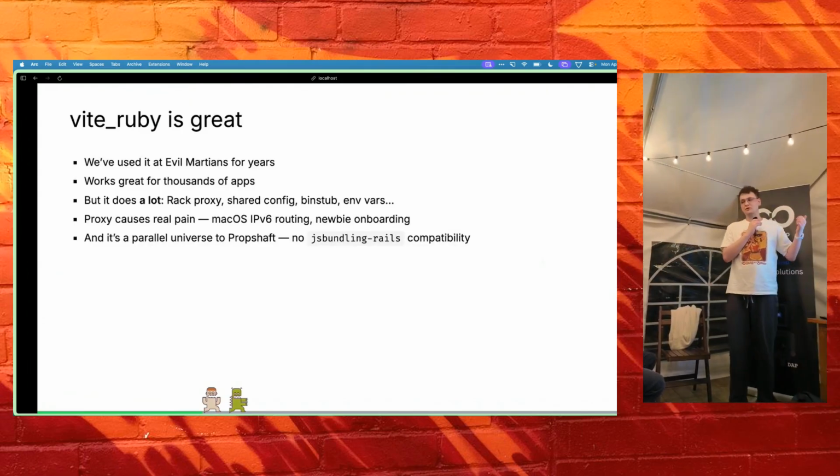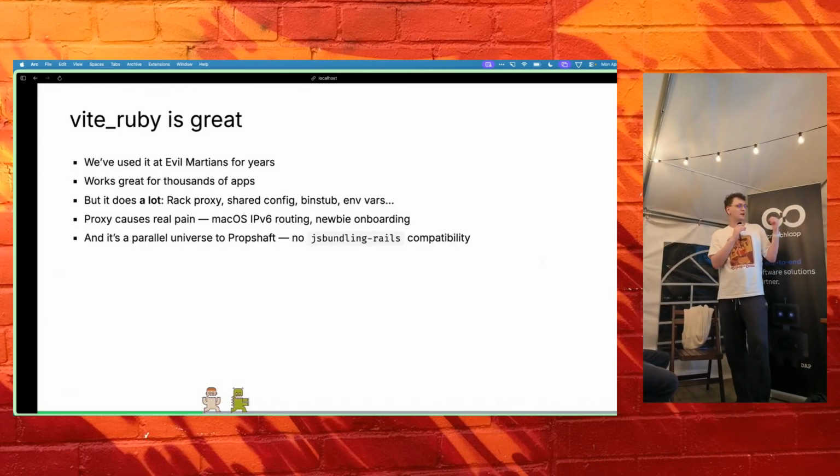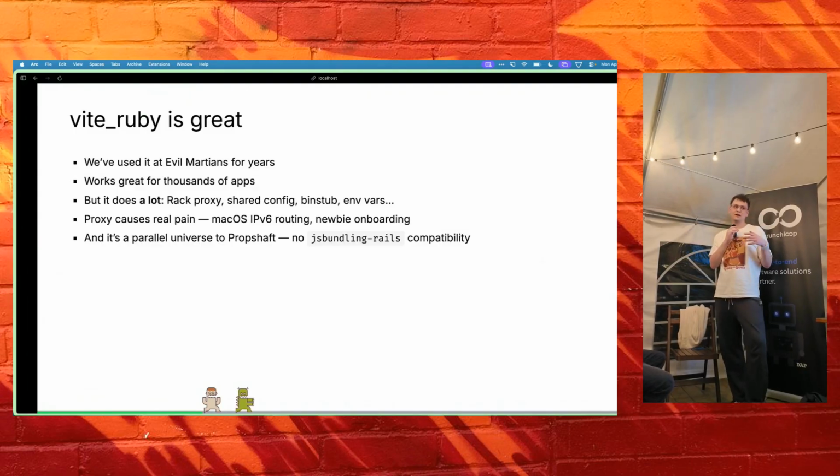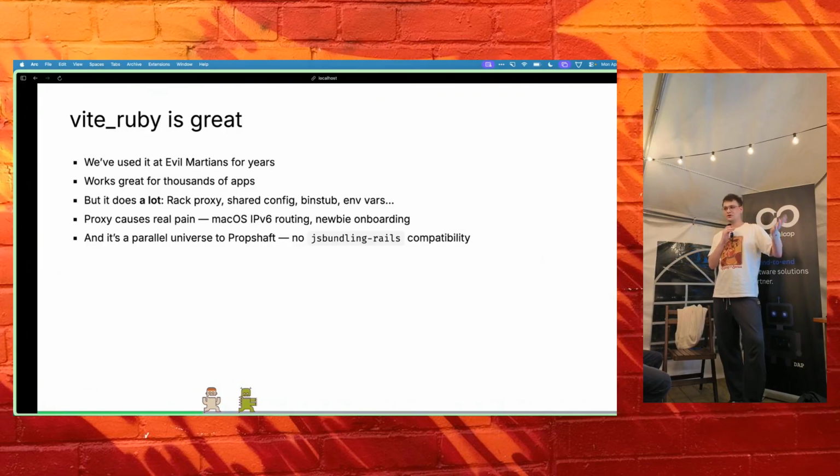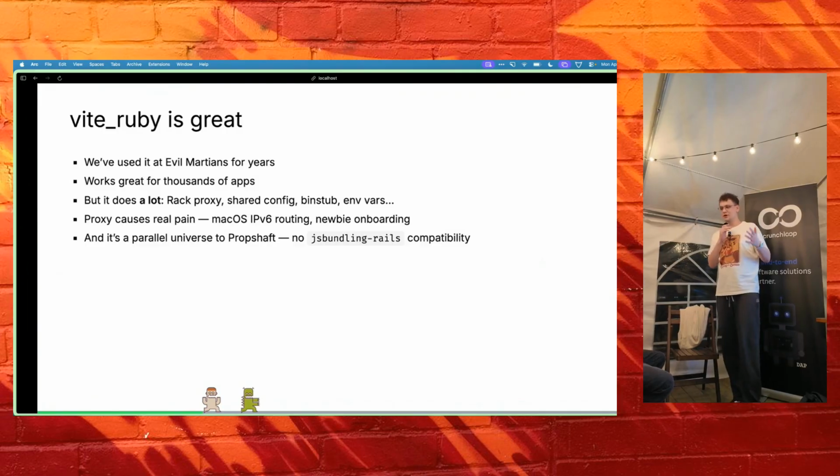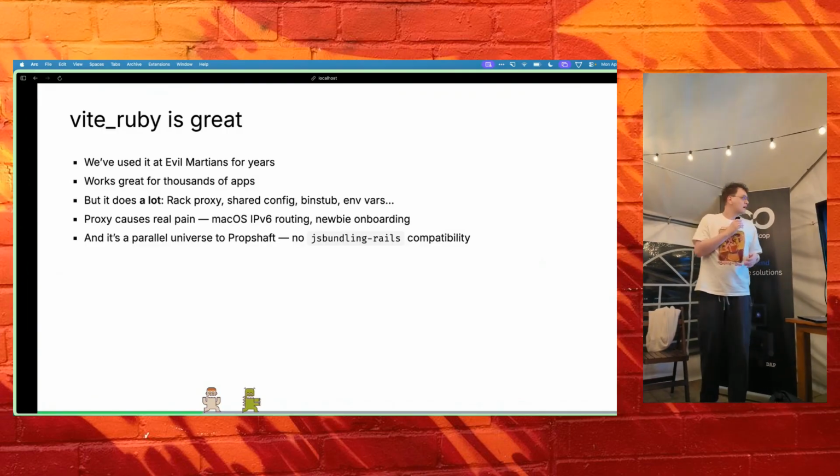At Evil Martians we use Vite Ruby almost every day on almost every project because it's fast. It gives you the magical hot module reload functionality. So you change something, your application reacts to that. You change one line of CSS, you don't need to reload the whole page, it just reacts.